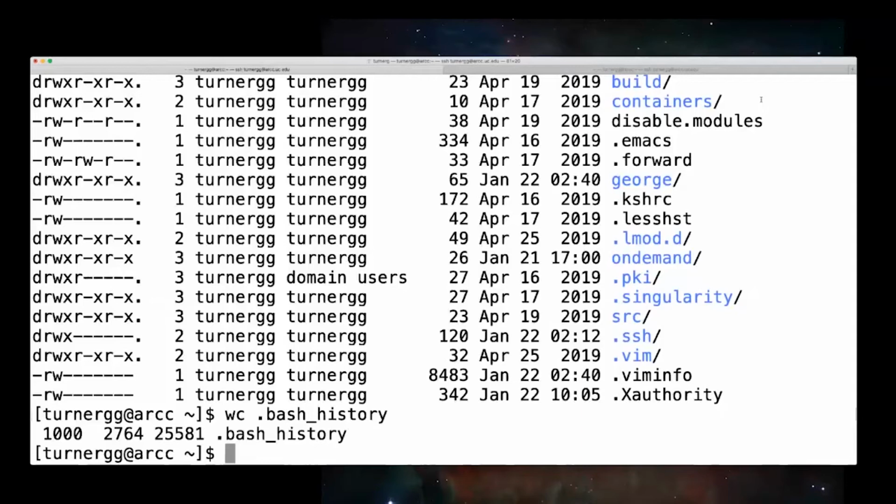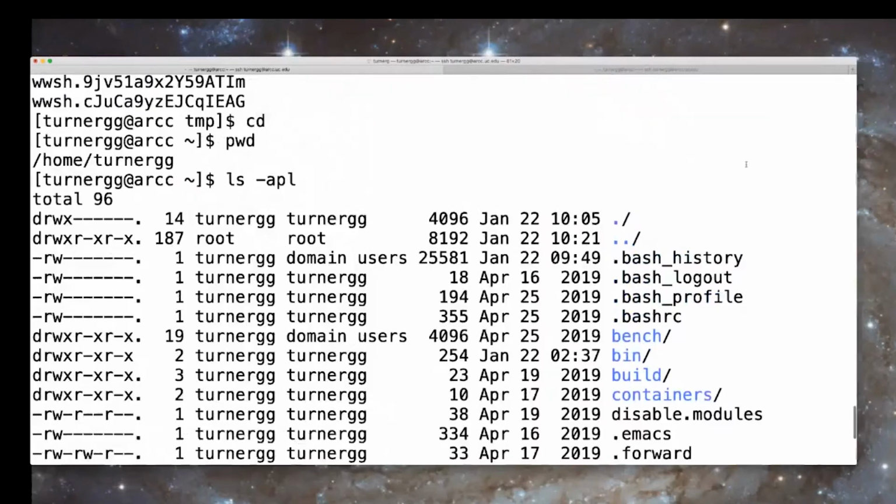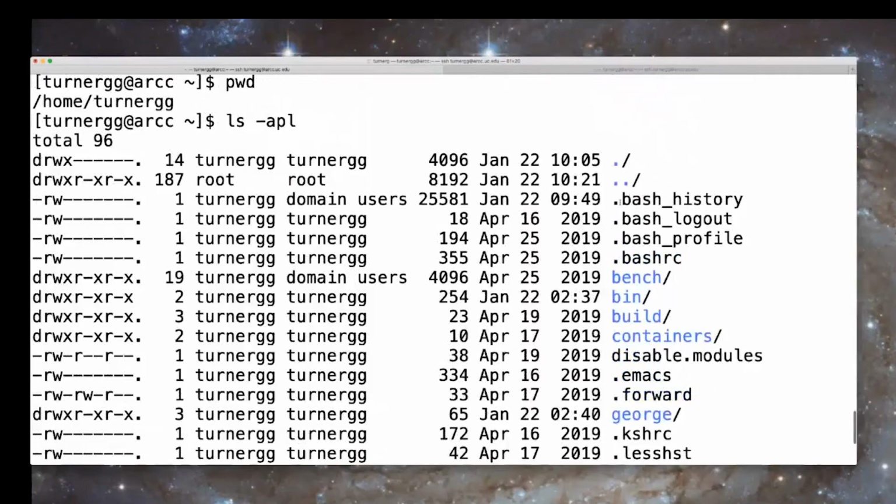A very important concept on Linux, something that you get with the bash shell that you don't get with the standard shell: when I did the word count on .bash_h, I hit the tab key. What that does is it goes out there and looks for a file that starts with what I had and will finish the rest of it. So scrolling back, I have several file names that start with .bash_something.